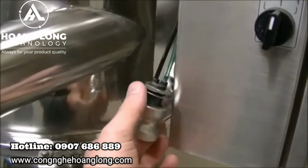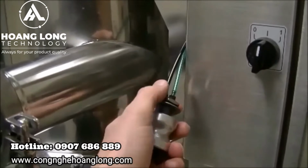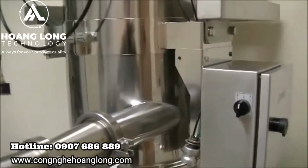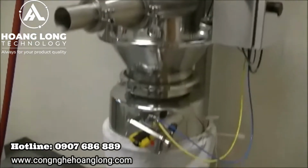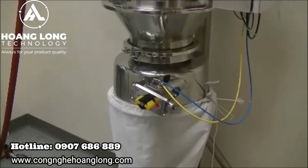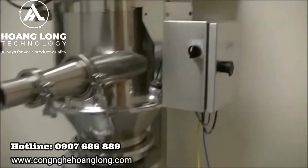So we'll start the conveyor up, and then we'll check to make sure that everything is working correctly. What we really want to key in on is that the pump starts, the air shock back pulses, and the flap opens and closes correctly. So those are our first few pre-checks that we'll go through.